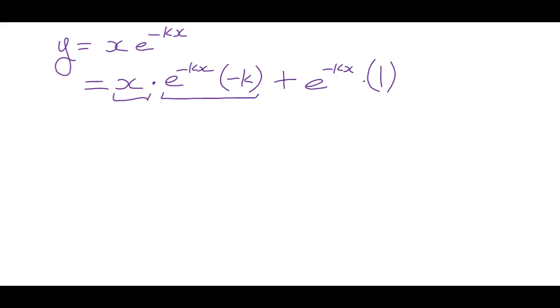So we're going to obviously end up with an e to the negative kx as a common factor. We're going to end up with e to the something as a common factor whenever we do a derivative with respect to e. Okay, and what do we got here? So here we've got negative kx, and here we've got 1. So it's e to the negative kx times negative kx plus 1.